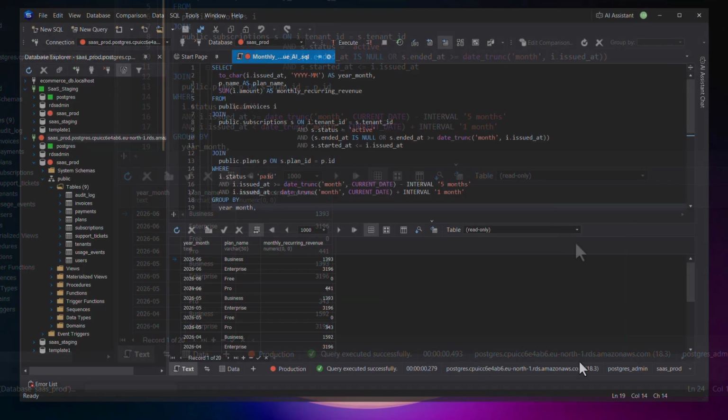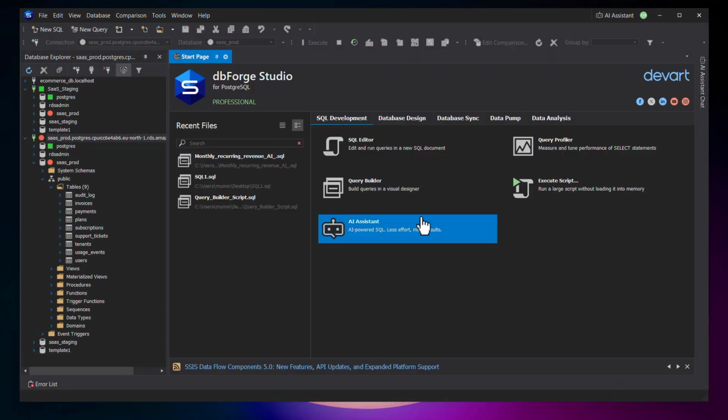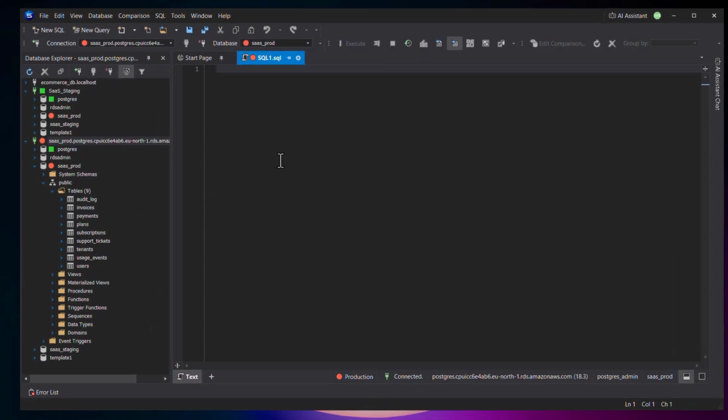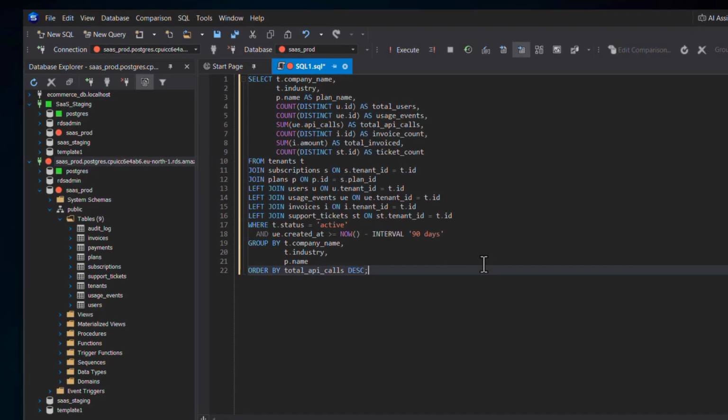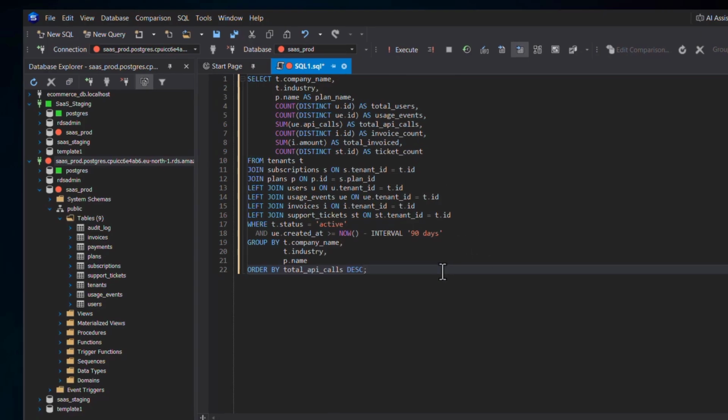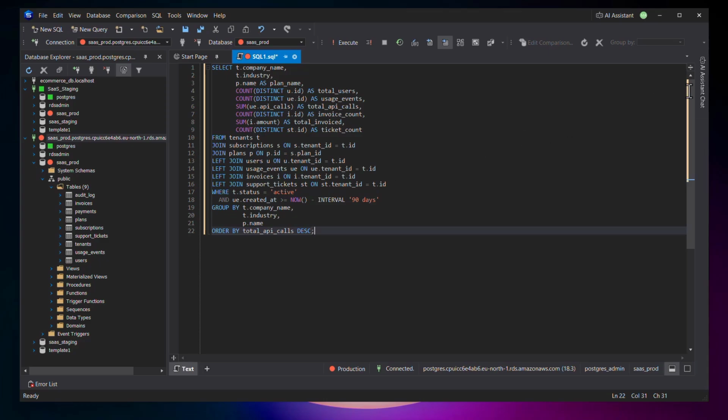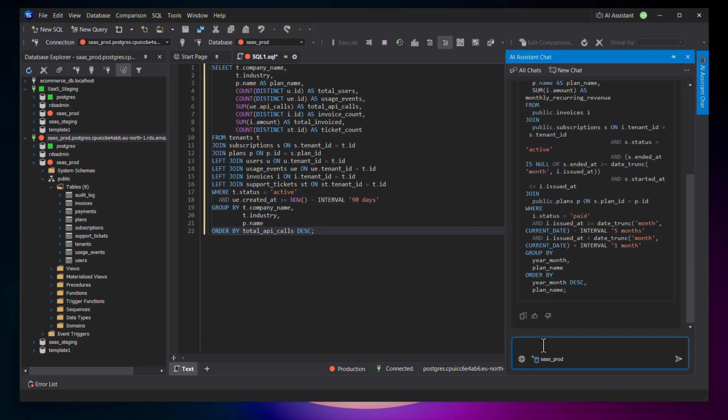Now let's close this window. Then select SQL Editor right here. And this is my command for generating data for the dashboard. Well, in the dashboard, you must be able to see lots of data at once. But this is not optimized SQL command. What we're going to do, we will use AI assistant to improve it right here.